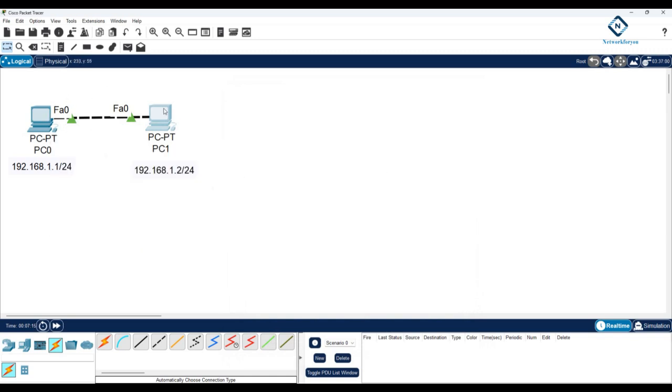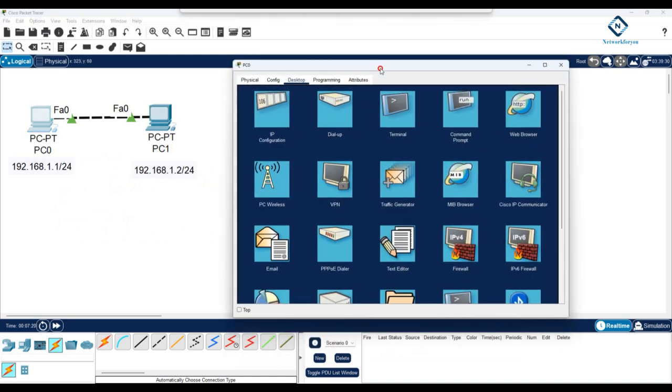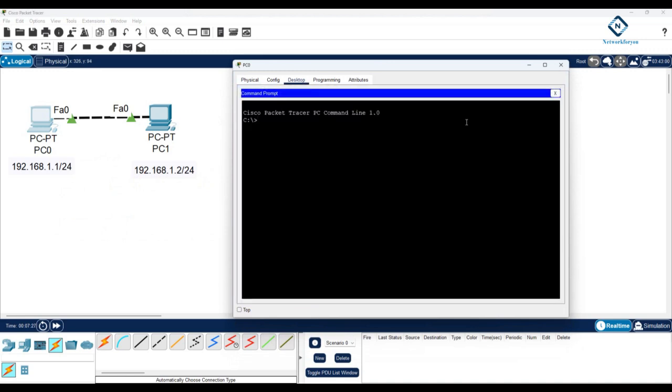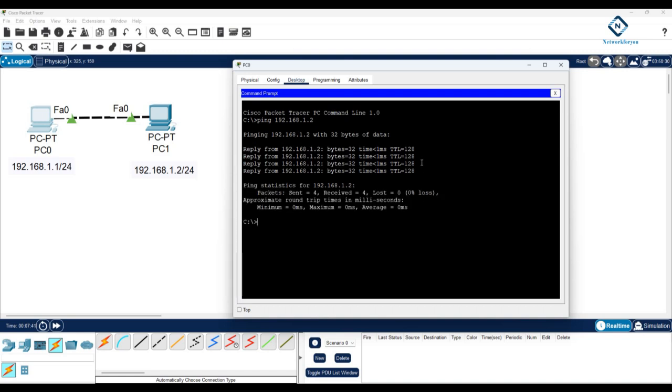Testing how we can do? You can ping from this machine to this machine and check reply is coming or not. Click this one time. If you click this PC icon, you will have this types of interface. Click here, this is a command prompt. In this one we can use the ping, write ping, and write the IP address of next computer. This is the next computer. You can write 192.168.1.2 and press enter, and if you see reply is coming here. Reply is coming means it is working perfectly. Okay, so this PC0 is communicating with PC1.